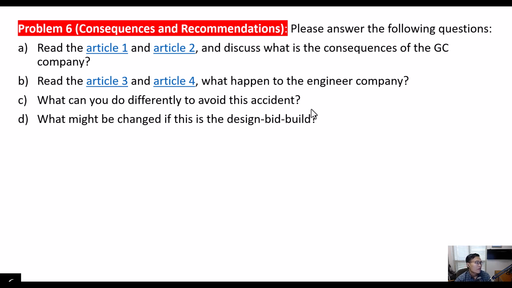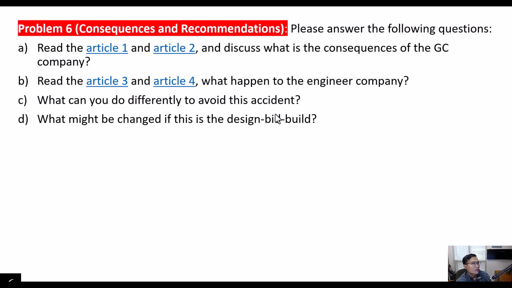If I work for the GC, what I will do is that I will pause the construction when I see a lot of concern like that. And then I will have a face-to-face meeting with the structural engineer of FIC, and I will ask them multiple questions. Beyond that, I will also hire a third party, maybe another structural company, to analyze the crack to see if FIC did a good job in calculating or designing the bridge or not.